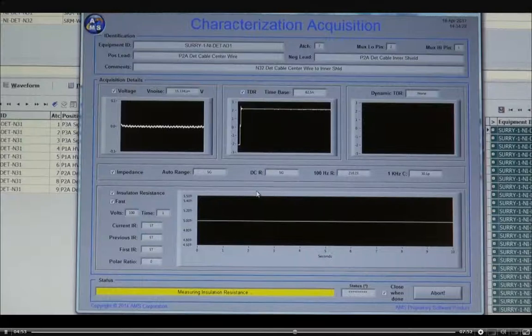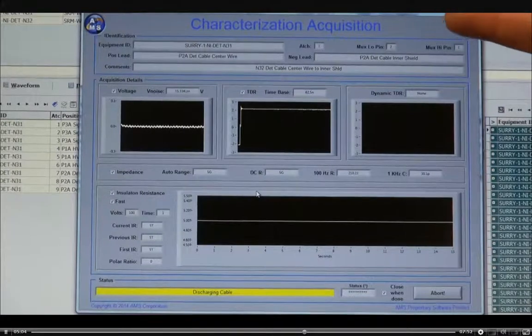Once it's all done, it'll bring up a screen, and you can review it real quick just to get a general idea of how it looks. This is our first test for N31. So when it comes up, you can do a quick comparison with the previous TDRs if it has something to compare it to. This one does not.